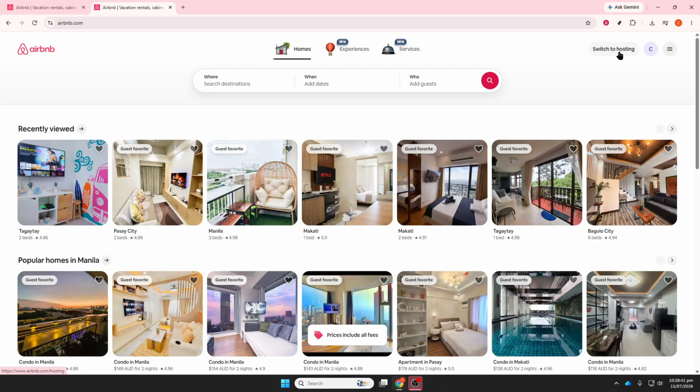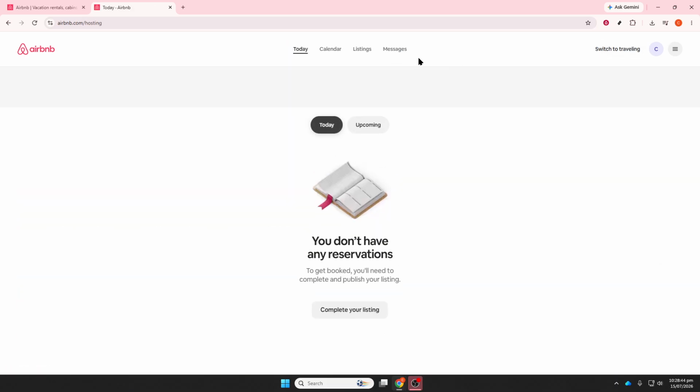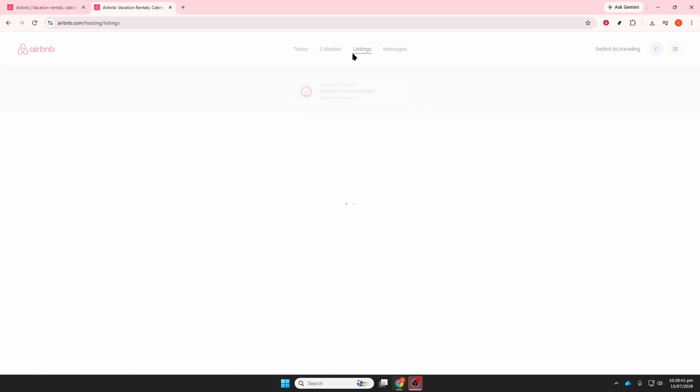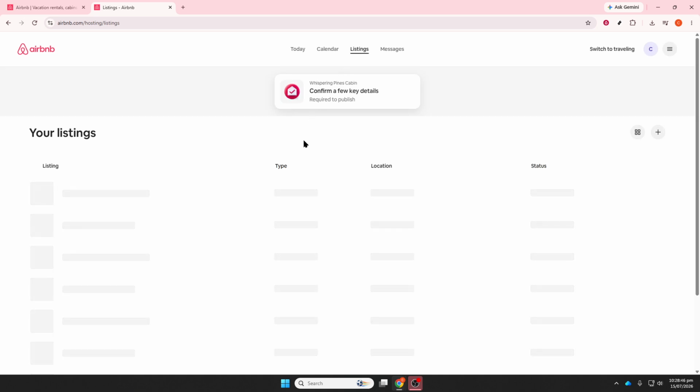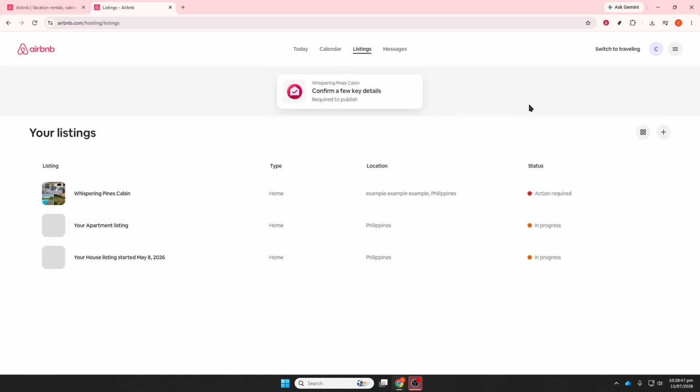After that, select Start Your Listing to begin entering your property details. The first thing you'll choose is your property type. Airbnb usually gives you options such as a house, apartment, or private room. Make sure you pick the option that best matches the space you're offering, because this helps set accurate expectations for potential guests and makes your listing easier to find in search results.